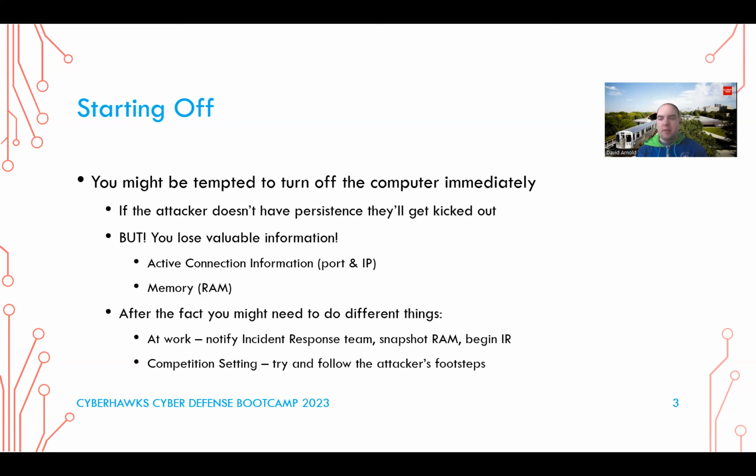That's one of the great things, especially as we start to use more cloud infrastructure or a lot of virtual machines nowadays. Sometimes we'll host different applications in those. You can instantly take a snapshot of your RAM. You can instantly take a snapshot of what's going on in that computer, and so you can save a lot of good forensics information. Then of course you'll begin your incident response, and there are different things you may want to do for that. But again, at work, the first thing you want to do is notify the incident response team.